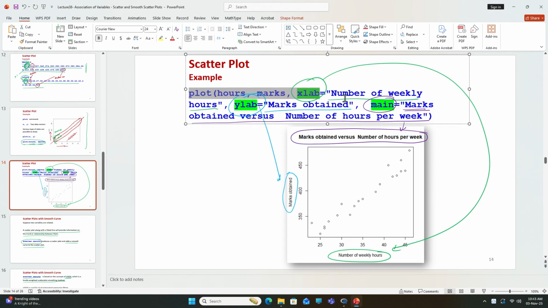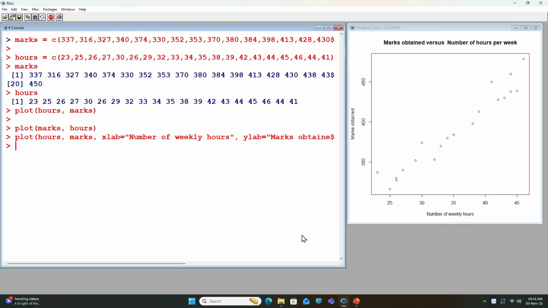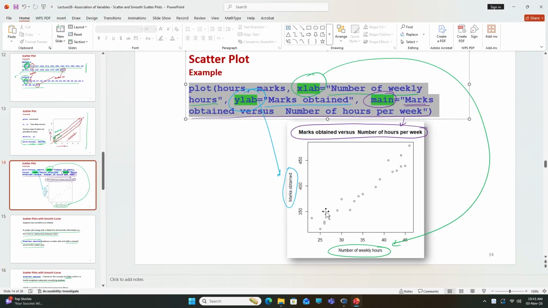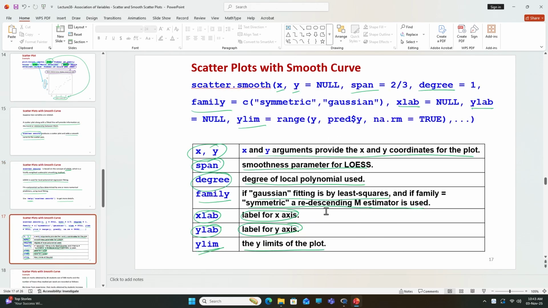Right. Similarly, if you want to make it more informative and give some commands for the plot, something like the title on the x axis, title on the y axis, and the main title, you will get it very easily. And you will see there are many options here which can help you.